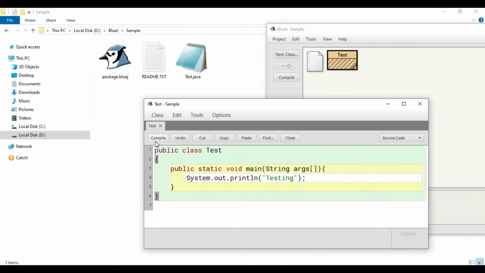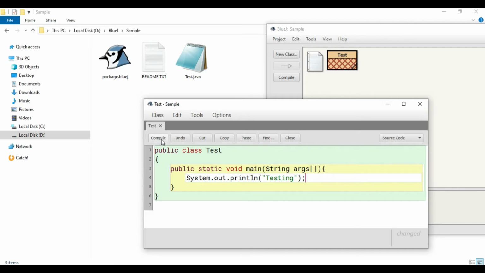So what actually happens? Before you finally come up with the compilation, you need to be careful about one more thing: whether your program has any syntactical error or not. Let me intentionally create one syntactical error over here. I'm removing the semicolon. The end of the statement is not done. Semicolon means end of the statement. Now if I go and compile it, see, immediately it says that there is an error, and in the background nothing happens. It's still with those files only. Until you remove the error and there is no syntactical error, your compilation process will not be complete. Your compilation process means your program should be syntactically correct, there should not be any error.